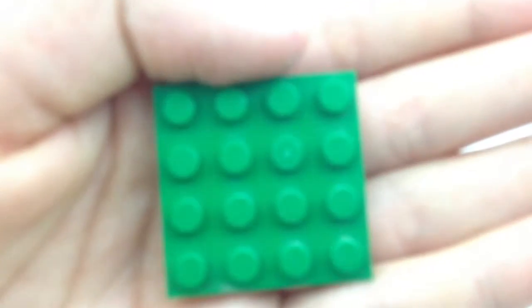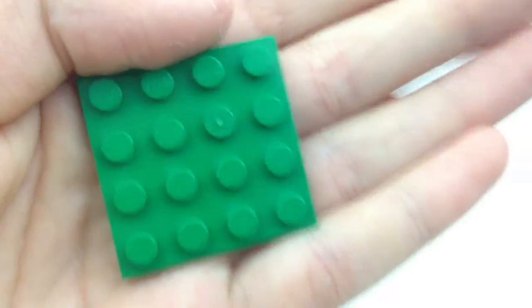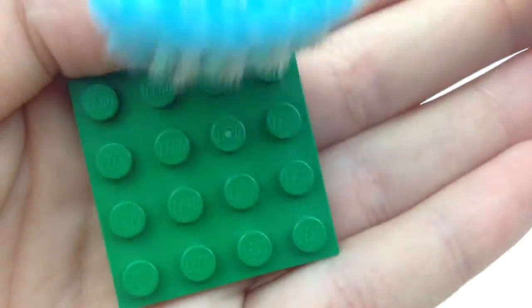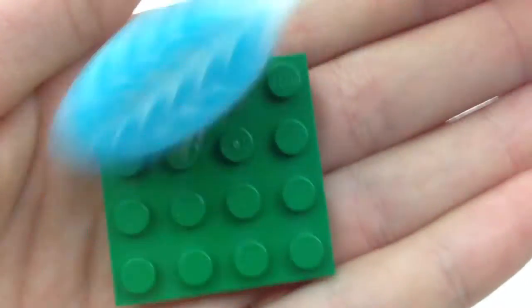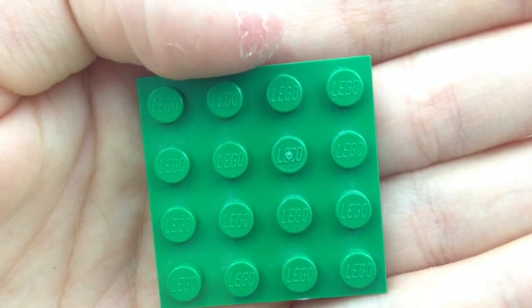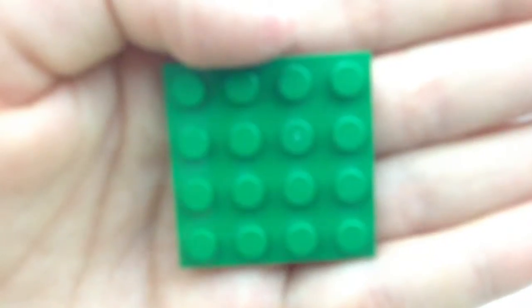Still a little bit of dust there, so you can scrub on it a little bit more. Something else I recommend doing is maybe running a tiny bit of water over your toothbrush and then getting it a little bit damp and then doing that. But as you can see here, that looks a lot better. The dust is gone.